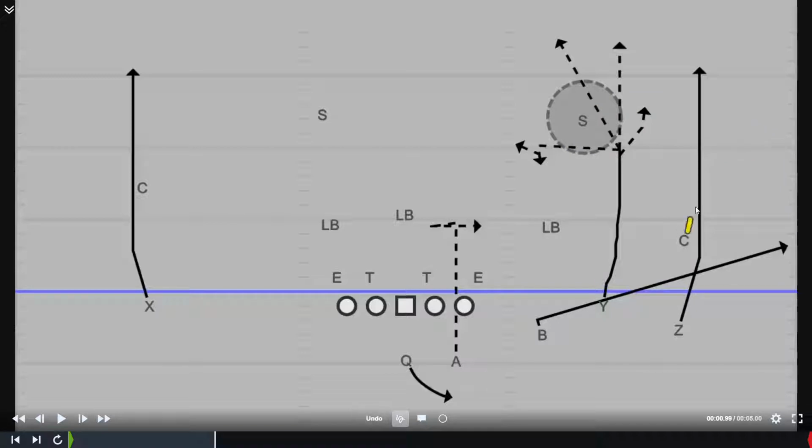If it's cover four and you see the corner bailing, immediately quarterback's eyes are going to go to the linebacker. Linebacker's going to tell him what he's going to do for the next play. Here's what happens. Most linebackers, especially in cover four, are told they're going to wall number two to get to number one or get to a flat presence. A lot of these linebackers will try to wall one. They'll see number three get to the flat, and they'll drive right down as fast as they can to stop that guy and limit him from getting to the flat.